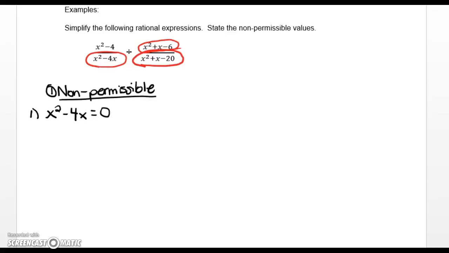Then when we have 2 terms, your options would pretty much be pulling out a common factor or difference of squares. And 4x is not a perfect square, so we wouldn't use the difference of squares method. So what you'd have to look for is pulling out a common factor. And really the only thing in common between these 2 terms is an x. So you have x, and what you're left with is x minus 4.